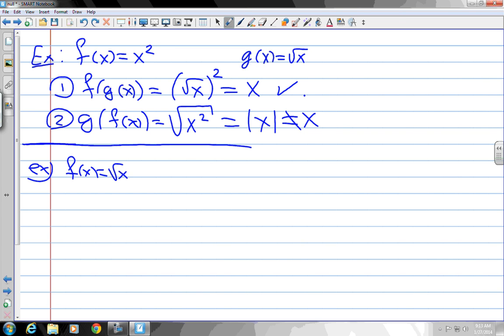So this function is up to square rooting things. What do you think the inverse of that function is? Squaring things, right? Okay. Now, is square root of x a one-to-one function? Yes, because we know the graph of the square root of x, and that thing passes the horizontal line test.